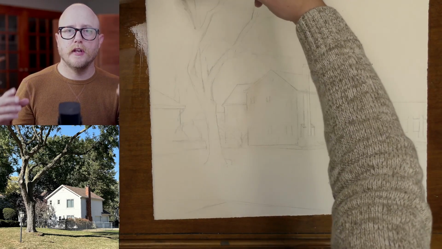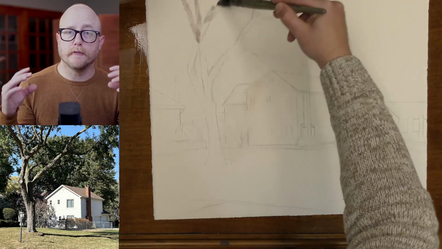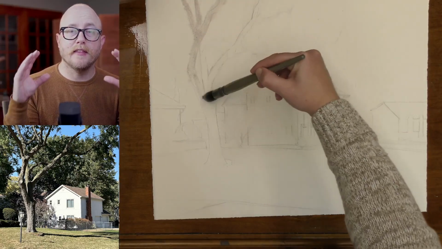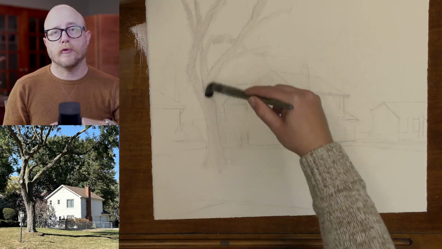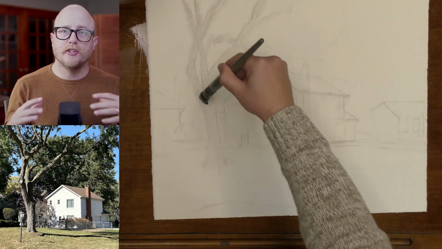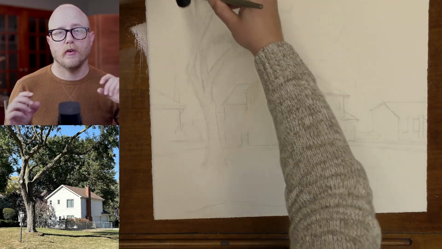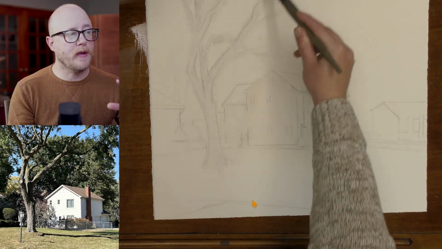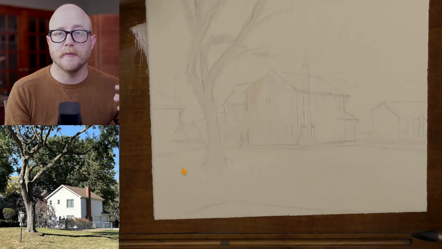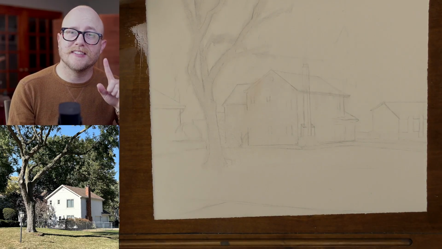In composition and in painting, we talk about the foreground, the middle ground, and the background of your scene. Now, the foreground of your scene should lead you and invite you into the painting. We don't want the very front of our painting to be absolutely cluttered with information. What we don't want it to do is to steal the show.